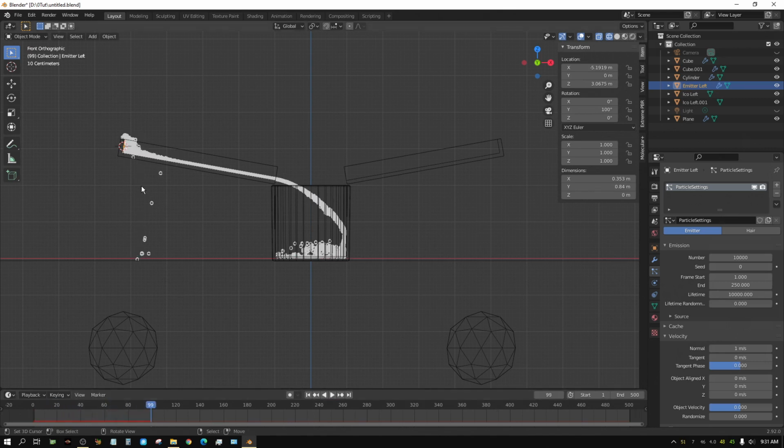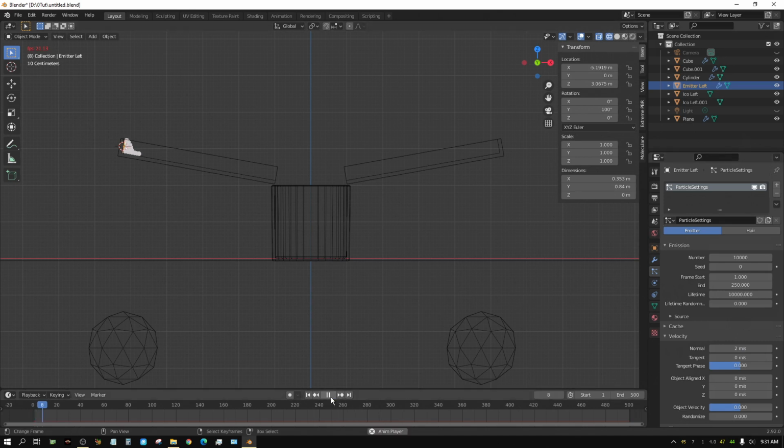Alright, I could tell part of the problem here is that the particles are not coming out of the emitter quick enough. So change this from 1 to 2 on the normal. That way the particles are shooting out twice as fast. Now if I press play one more time. Alright, now it's not going to fill up very much. It's going to fill up to, actually that's doing pretty good.